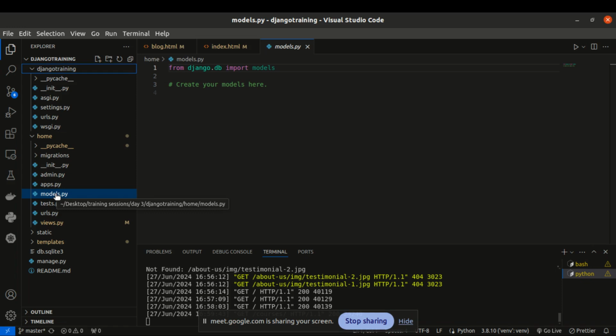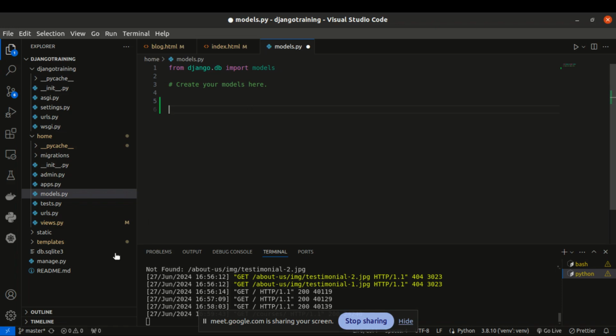Here we are supposed to write the database definition code, and the way we do it in Django, we define Python classes. Once we do the migration, the classes will be converted to SQL queries, and they will be mapped to whichever database that we are working with.